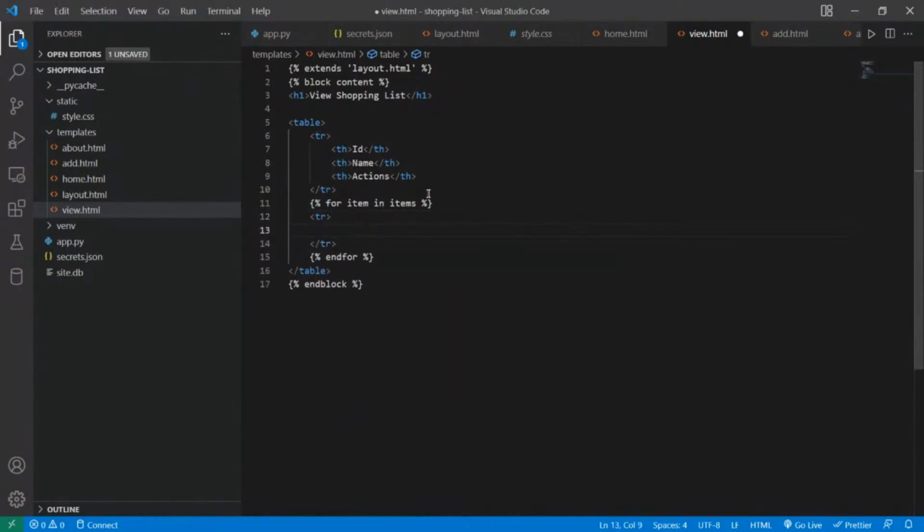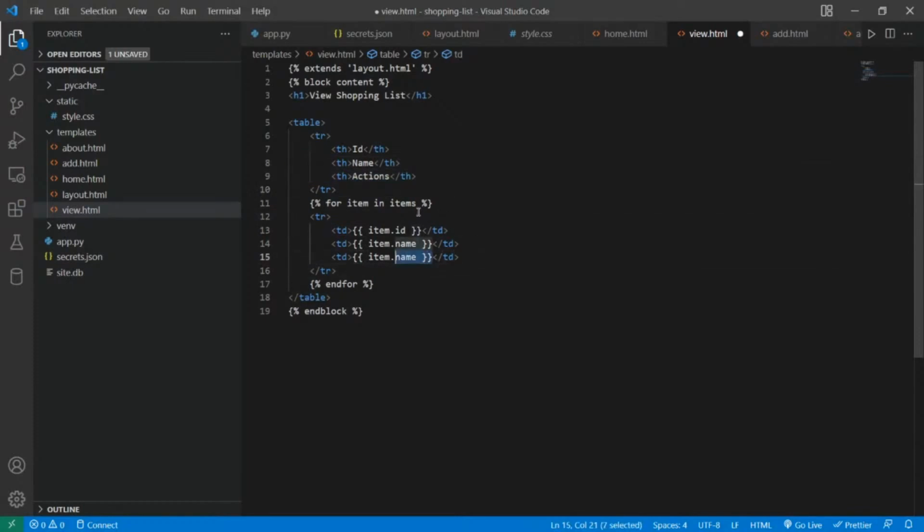So what do we need? Well, we need a row, and we need a couple of things in the row. So we need the item.id. So item is an item object, right? And we defined the ID field. So that's what that is. And then another one for item.name. And then the third one is going to correspond to this actions column.